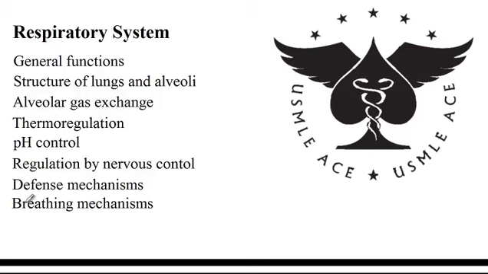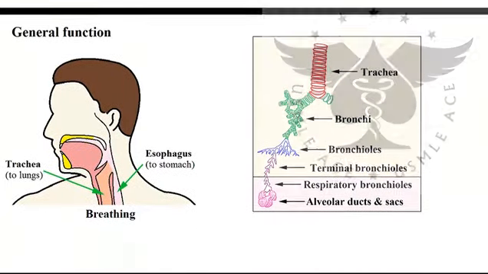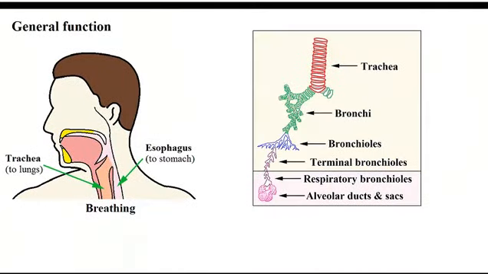We will also discuss different defense mechanisms that are available in the respiratory tract in order to prevent dust particles from reaching the alveoli. And then finally, we will go over the breathing mechanism in relation to the changes to the intrapleural pressure and discuss how during inhalation and during exhalation, this pressure changes and causes airflow from the atmospheric air into the alveoli. Alright, so with that general outline in mind, let's move on with discussing the general functions of the respiratory tract.